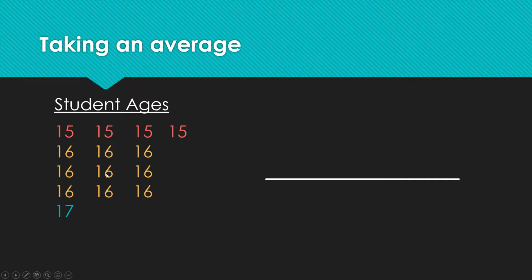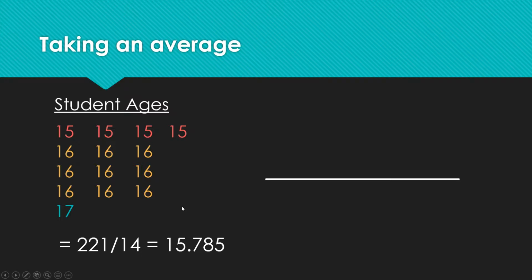The way you would take the average of this class is you would just add up all these ages and divide by the number of students, which was 14. And so 221, which is what all these numbers added up to, divided by 14 gives you an average age of 15.785, which is great. It's a great way to do it. I'm going to show you a different way to do this.